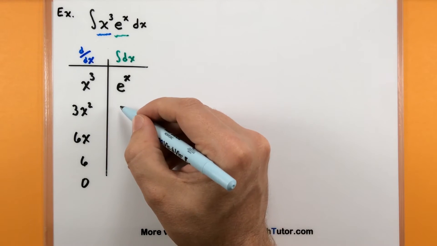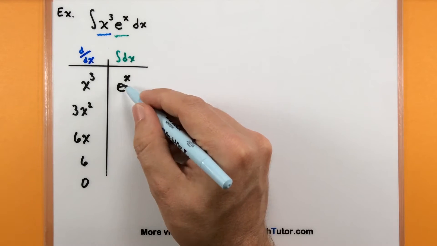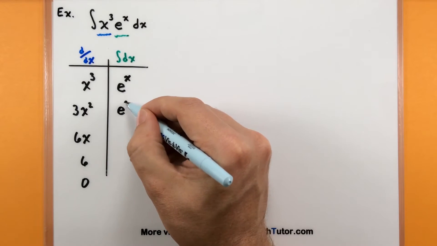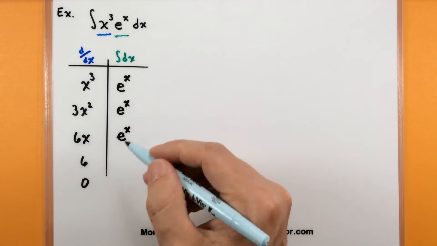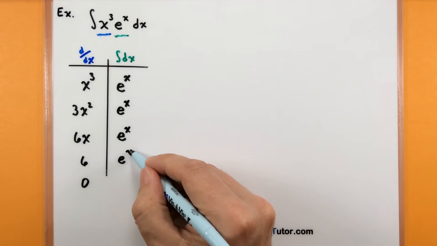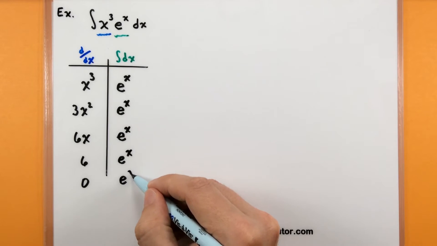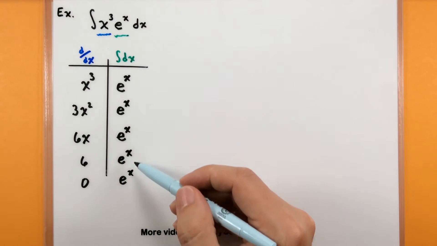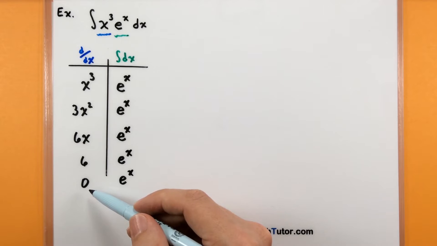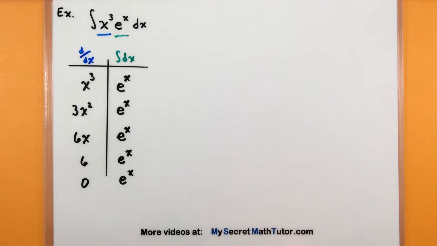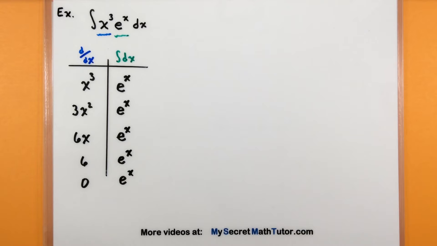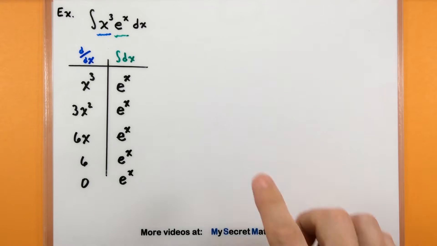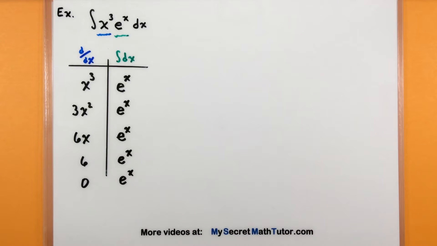On the other side, we're going to take anti-derivatives — we want to think backwards. The anti-derivative of e to the x is e to the x, so that's nice. It looks like it's just the same all the way down. I only want to do as many rows as I have rows over here, so since the left side went to 0, I'll go ahead and stop it at that last row. This table now has all the information we really need for writing down our answer.